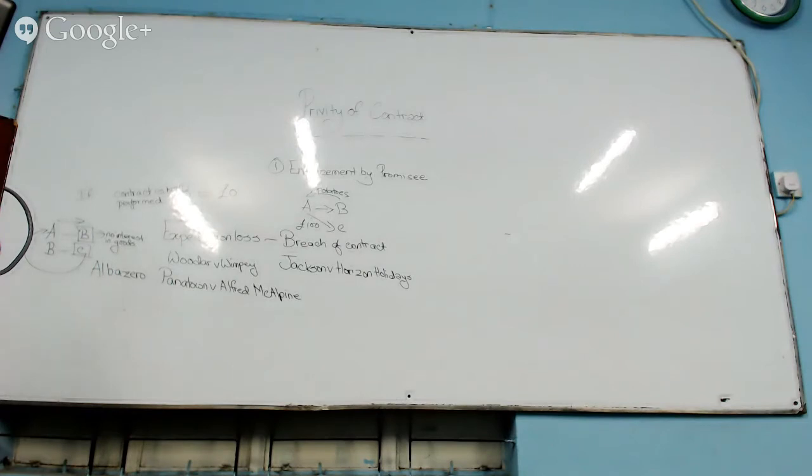There is a contract between the seller and the carrier, that is B and C, that you will transport the goods. And there is a separate contract between A and B. But the problem is that the moment A pays the money, he becomes the owner of the goods and B has no interest in the goods. So even if C does damage the goods, B should not be able to recover any damages. Okay, but in the case of the Albazero, Lord Diplock stated that in such a situation, you would be able to get some damages. Okay, so let's write this down.